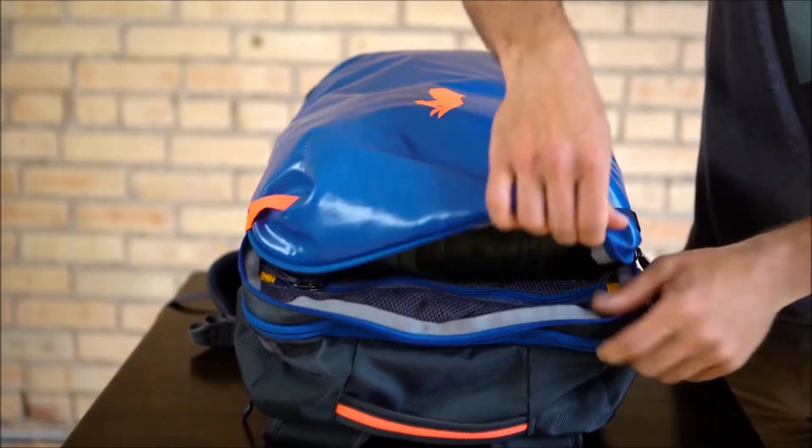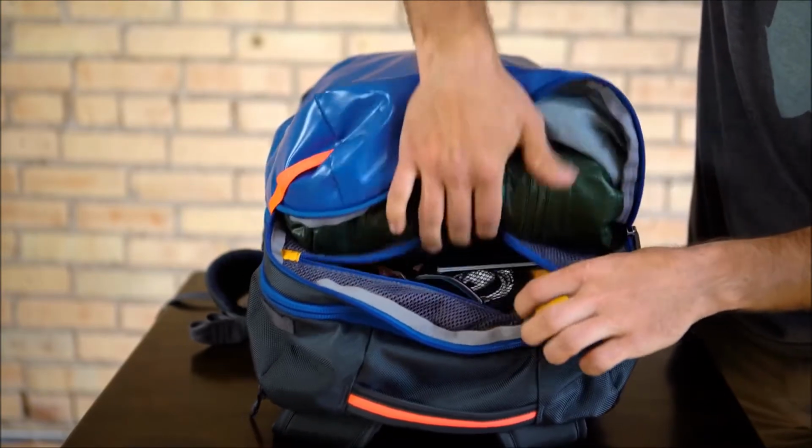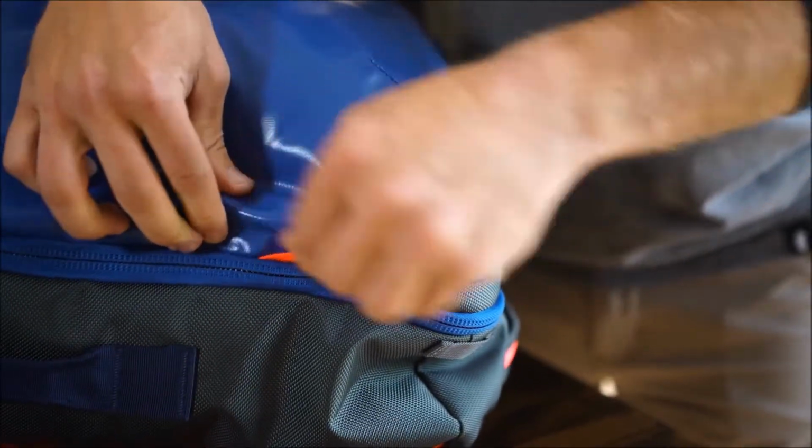A compartment on the top is designed with passports and other small essentials in mind, which is subdivided for added organization. For added security, all external zippers feature our theft-proof webbing sewn across the openings.